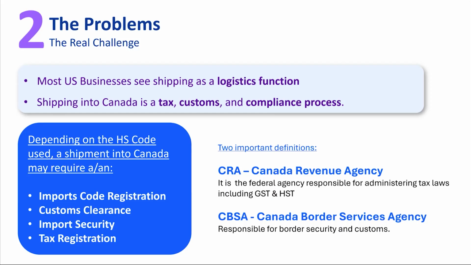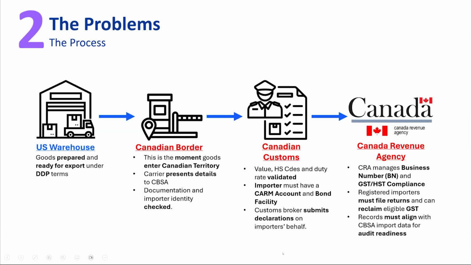And it's important to keep the distinction between these two because they are ultimately separate in terms of their function. If we speak about the US warehouse and how these items actually get into Canada, we need to break this down visually. So if we look at it from this perspective, the process starts at the US warehouse. You've packed your items, you've labeled them, they've got all the correct documentation on the package, and you are going to take on the responsibility of being the exporter as well as the importer into Canada.